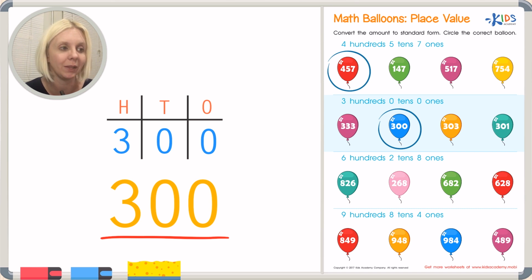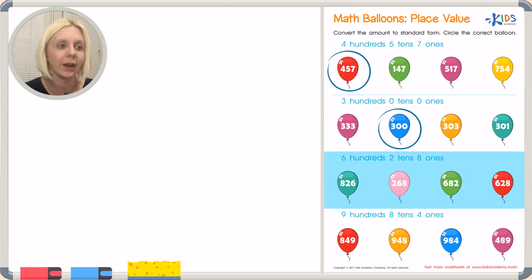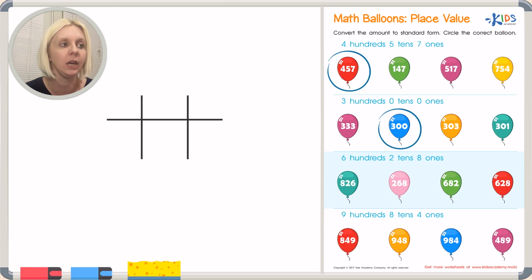You're doing a great job. Let's keep going, okay? All right, we've got 2 more. The next one says 600s, 2 10s, and 8 1s. So let's go over here and make our T chart. Okay, and once again, we have H in this side over here for the hundreds place, and we've got T for the tens place, and an O for the ones place, and it's always going to be in that order right there, okay?